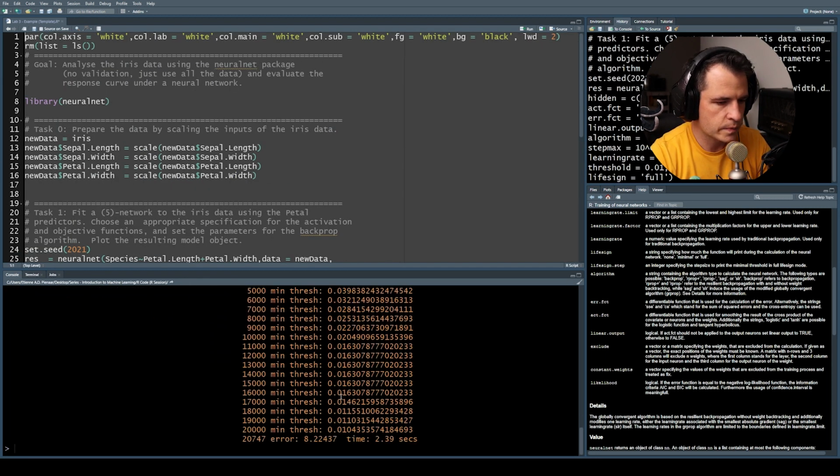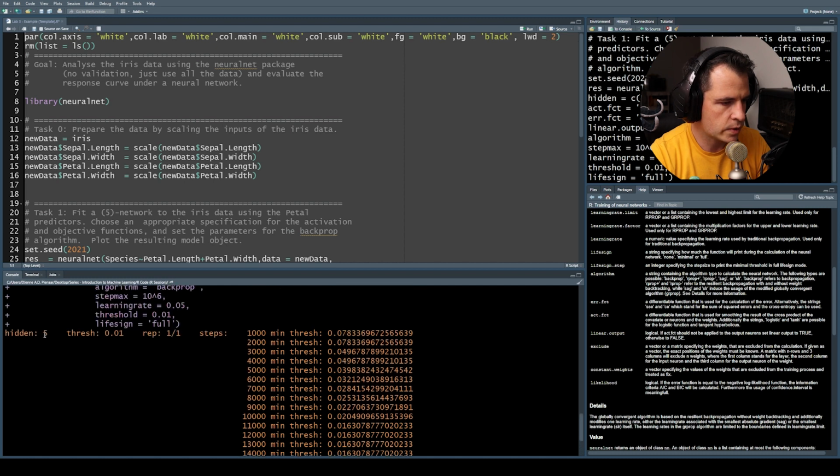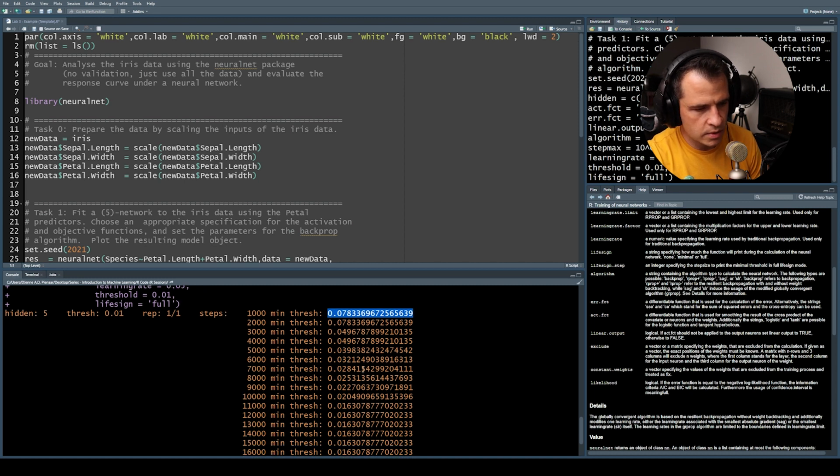So it starts out with a neural network with 5 nodes and 1 hidden layer. Threshold parameters set there. It's got 1 repetition, and here are the steps of our algorithm. So at the 1000th step, the max amongst the gradients was 0.078, and that's not below the threshold of 0.01.